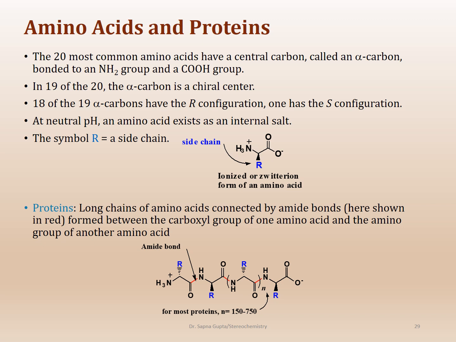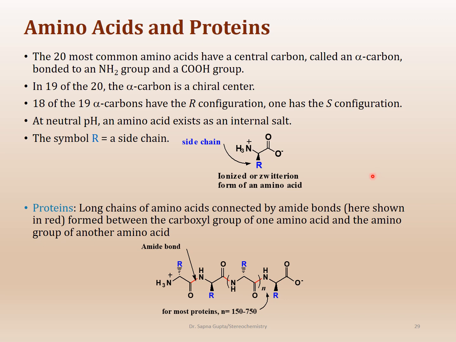Amino acids are one of the common biological molecules that are optically active. There are 20 amino acids found in our body, and out of the 20, 19 of them have a chiral center. How do they have a chiral center? Each amino acid has one carbon that has a carboxylic acid, an amine group, and a hydrogen. The fourth group is what we call a side chain, and this side chain is what is different, and that's why we have the 20 amino acids. In the case of chirality, all 19 of them are different except in one amino acid where the R group is the same as one of the other groups. And so that one is not chiral, but all the other ones are chiral.